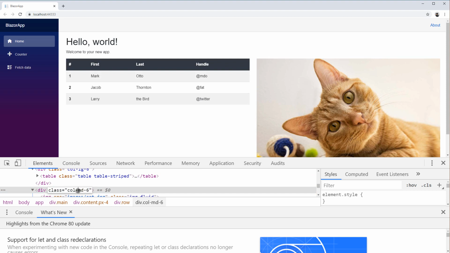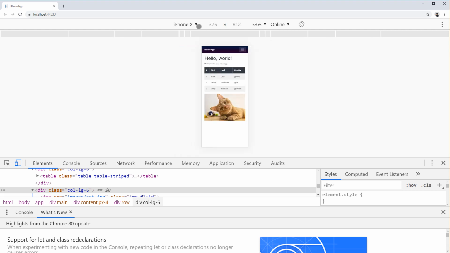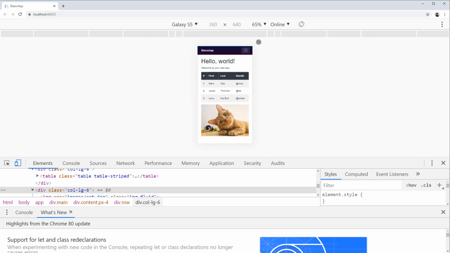And we'll do the same thing down here. And now it should be that when we shrink this down, notice how now on an iPad, it is properly putting it underneath instead of overlaying those two values. Then we go to the iPhone X, it's still underneath. Galaxy S5, it looks pretty good in all of these.